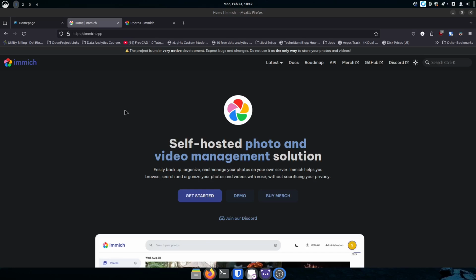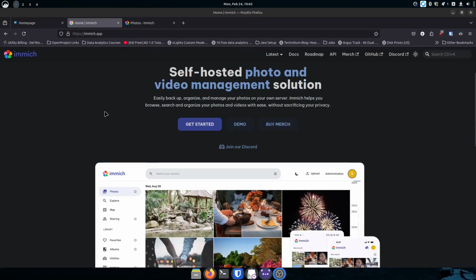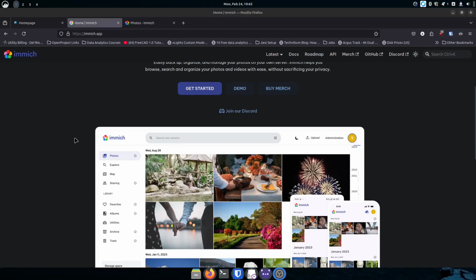But that said, the nice thing is these photos come off of my phone in most cases and just upload straight to Immich. And we'll talk about how all of that works and some of the things that I've found and some things that I'm kind of working through as we go. But definitely, I really like this solution. I think it's really great, and I think you're going to like it as well. So we're going to get into the overview of how it works and how it looks, and we're also going to get into how to install it for yourself right after this.